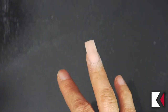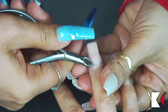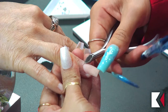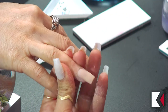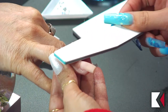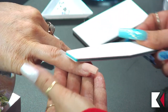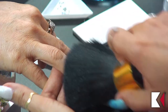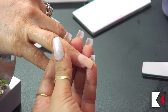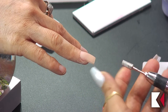I have a little bit of an excess piece of skin with the acrylic, so we're gonna get it off. You wanna make it as clean as possible. You see how clean it is around a cuticle? That's how we want it. Not very sharp, very clean and nice, just going around it. See how clean the cuticle is with the taper? And I'm not going in with anything else yet. That's just the first step. The second step, well, practice makes perfect.